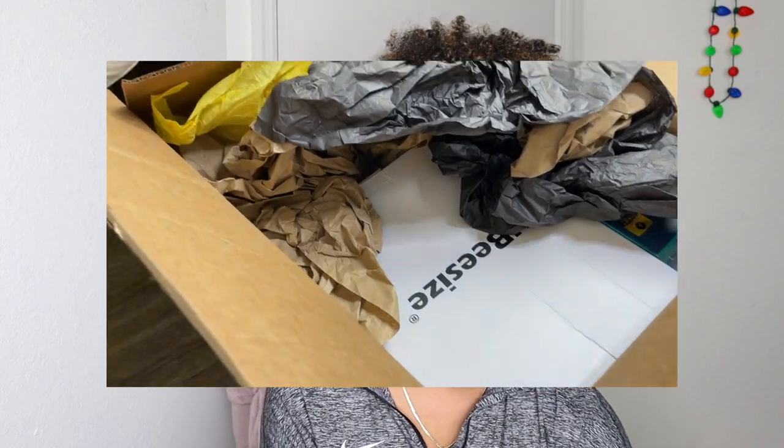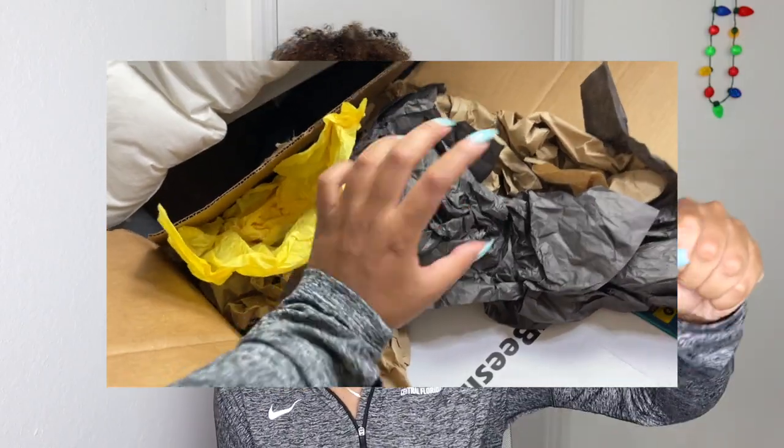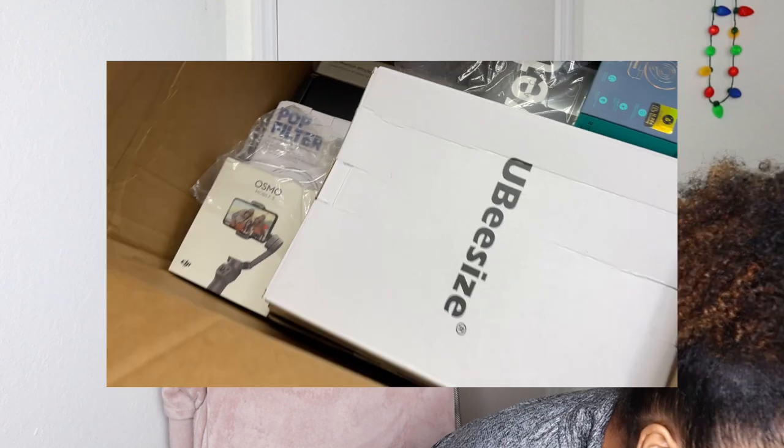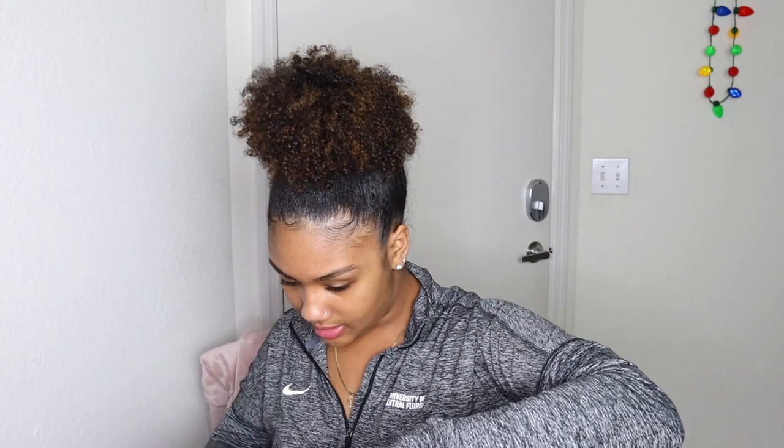First thing I noticed when I opened the box is that they have black and yellow paper, I guess also for protection for the items, but they have the black and yellow paper to represent UCF. Go Knights. You see guys, I'm wearing UCF, always repping UCF, bro. So just from removing all the paper, as you can see, we have a whole bunch of things in here. So we have this big box right here. I guess it's a package inside of a package. So I need to get some scissors to open this. I'll be right back. Be careful with the scissors, kids. They definitely secured this. Okay, we got it open.